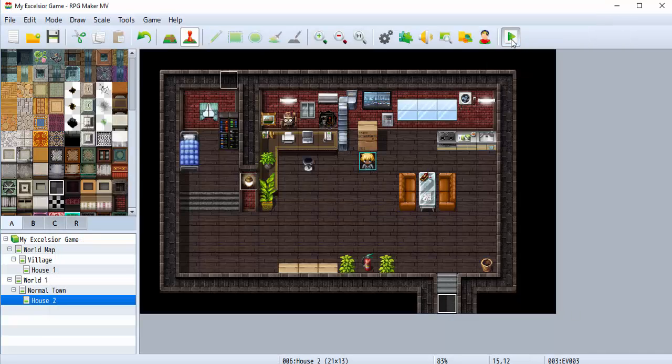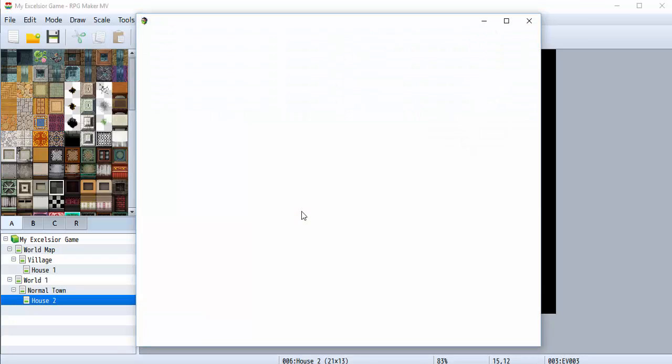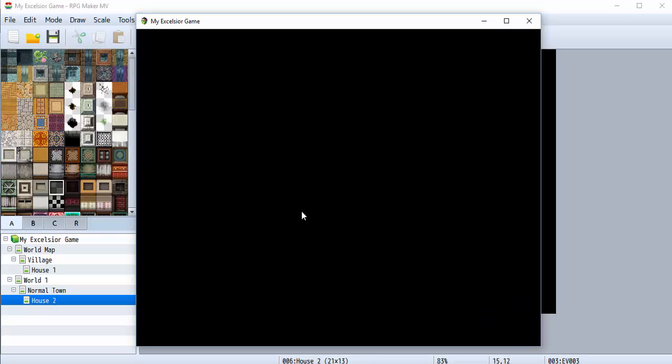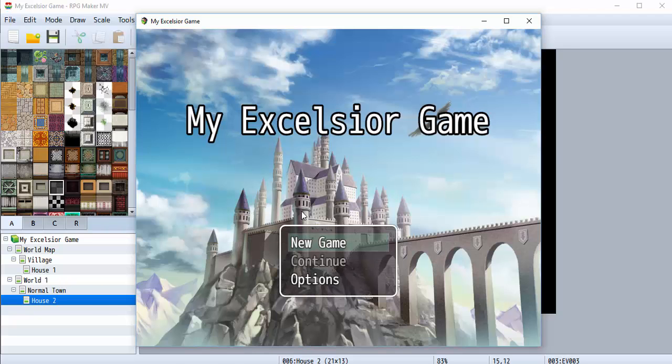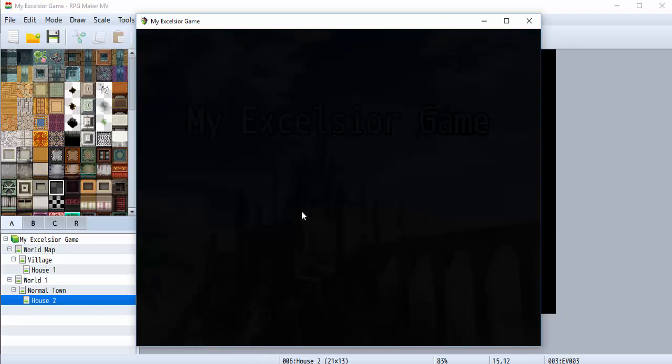All right, let's try it. So it should start with this auto run, move us outside, and then I should have the ability to go back inside without anything happening.